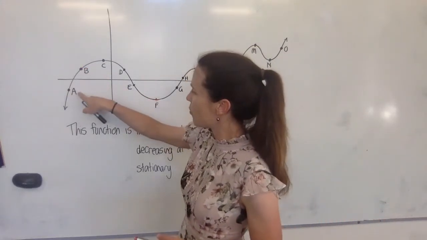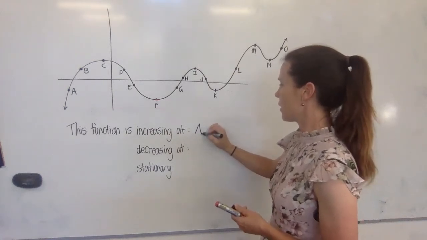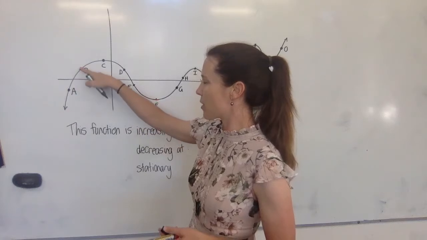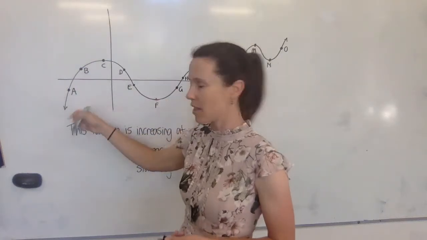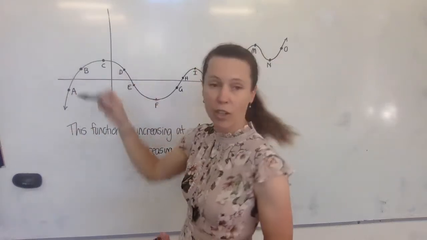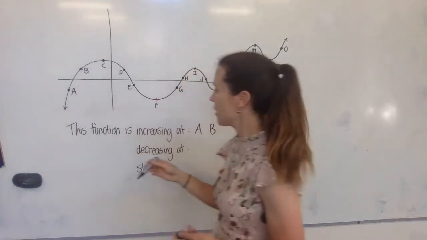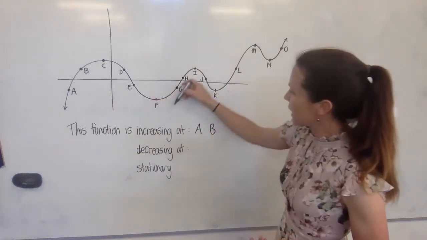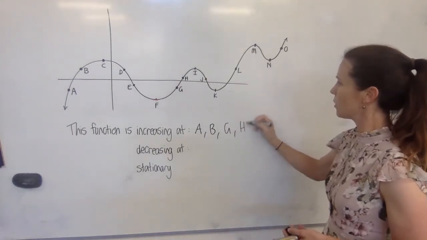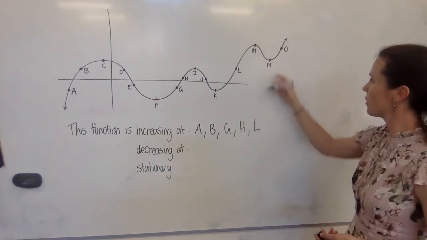So I can see point A and B, we're going uphill there. Now notice how it doesn't matter whether y is negative or y is positive. See, we've crossed the x-axis there between A and B. The point is the gradient is positive. So the curve is going up a hill if we imagine reading from left to right. We're also going uphill again over here at G and H. Then we're flat, then downhill. We're going uphill here again at L and again at O.